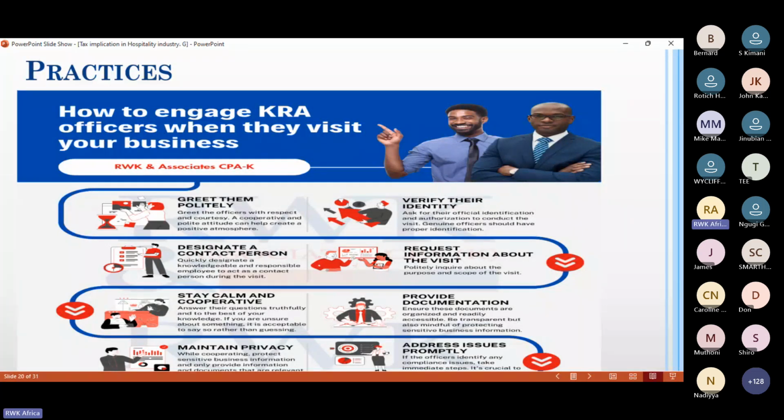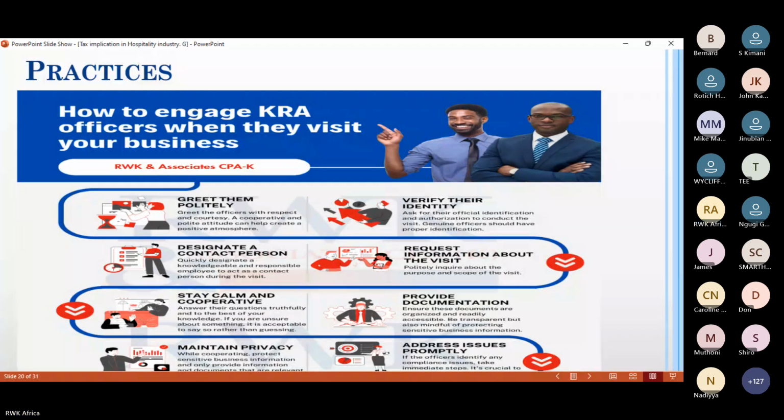The other thing is you need to assign a specific contact person who is going to engage with the KRA official. Could be the owner of the business or the accountant, someone who has the knowledge of how the business is run and the financial aspect of that business.